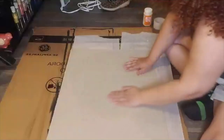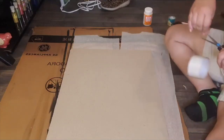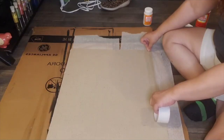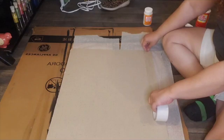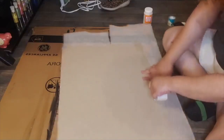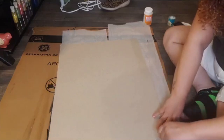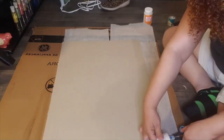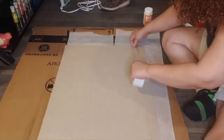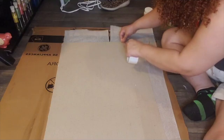Turn it over. Flatten out a little bit. And get your tape. And I bring it as close to the edge as I can. Cut it, and then I just keep doing that all across the board.